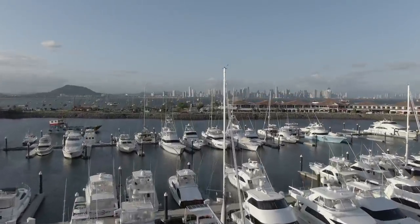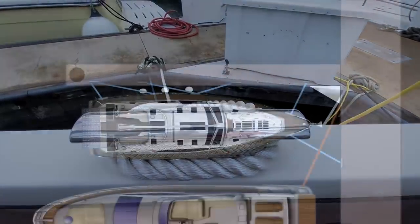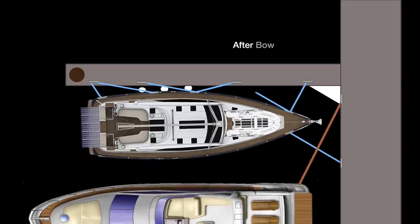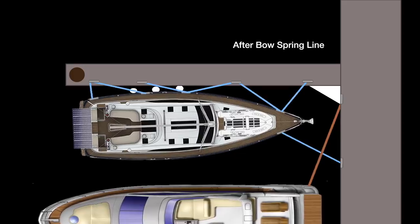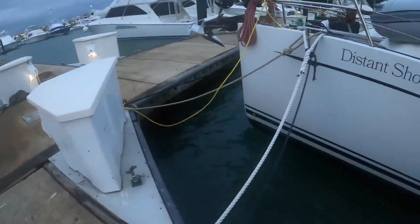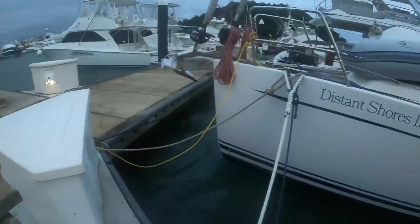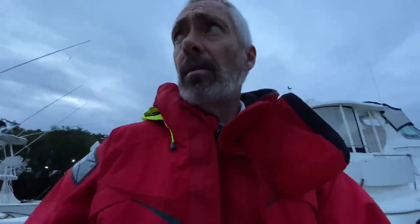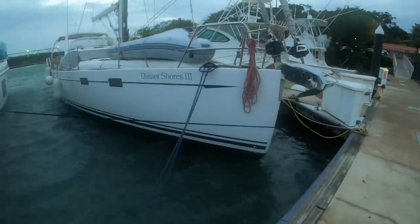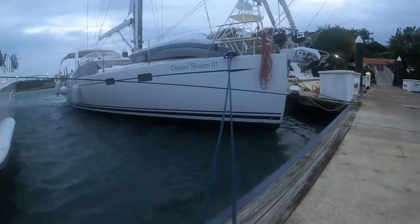We had only planned to leave the boat for a week in March, but after seven months tied to the dock a few of the dock lines had chafed through. Marina staff replaced them with sturdy white lines. I added an extra spring for this gale — an after bow spring, which runs aft from the bow and helps control the boat from surging forward with the wind pushing us toward the dock. Up at the bow we've got three bow lines. The surge comes in, bounces the boat, and gives quite a tug on the bow cleat. These two bow lines are holding the bow away from being blown onto the dock.